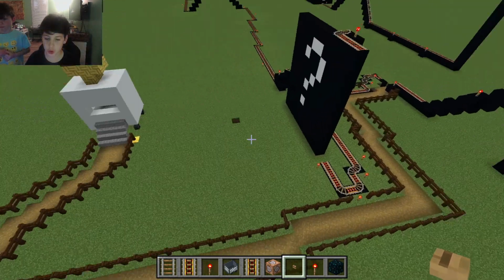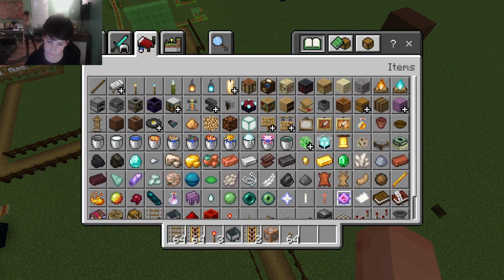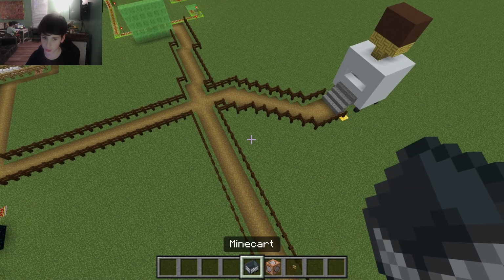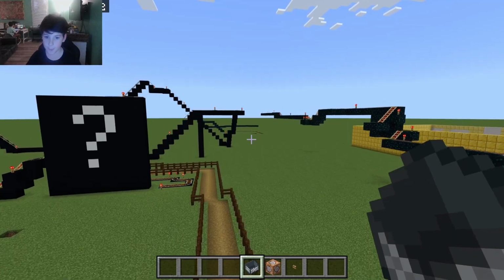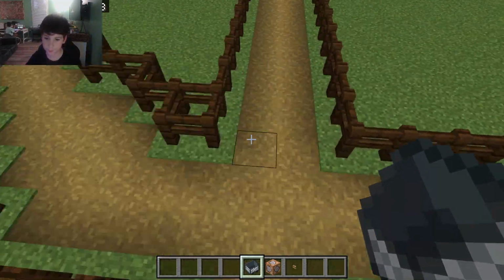We built a giant amusement park in my world. It's creative and it's called fun. Just friend me and you'll be able to join. My gamer tag is SawDog1776. I want to show you the biggest coaster here.